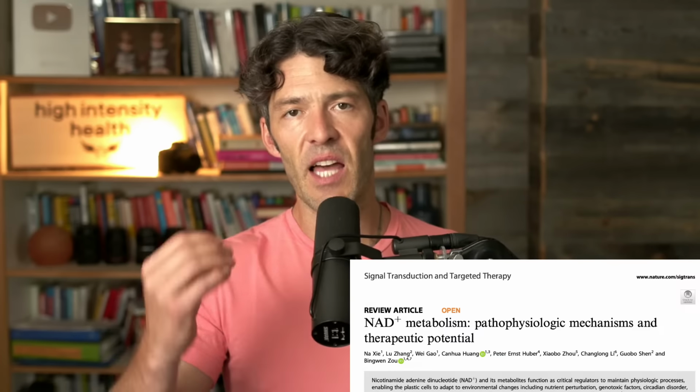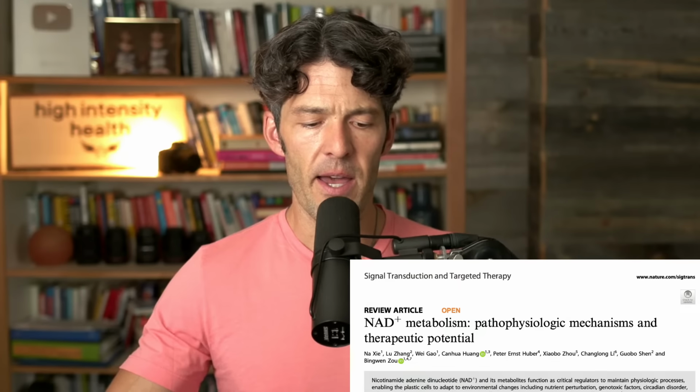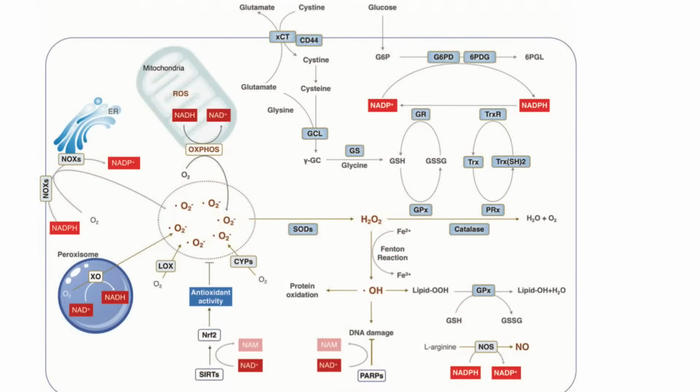However, at the level of the cellular biochemistry, there is some overlap, as we can see in this image here, because it turns out that NAD helps with glutathione homeostasis and balance. And so if you have a lot of free radical or oxidative stress, then it turns out that your NAD pool would be depleted because your body's trying to make intracellular glutathione. And of course, NAD is involved in that biosynthesis. And a more affordable way to support glutathione health, in my estimation, is taking the precursors N-acetylcysteine and glycine together, a really cost-effective way to support glutathione health.